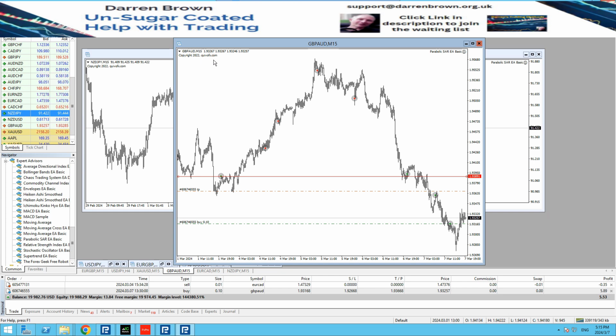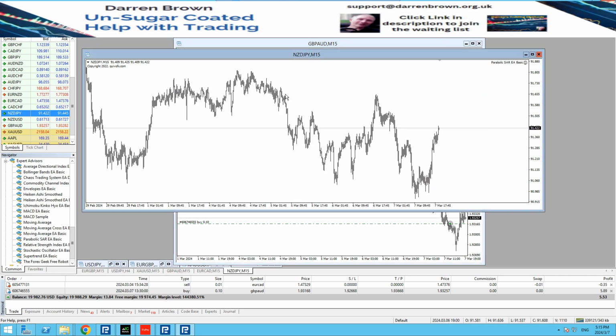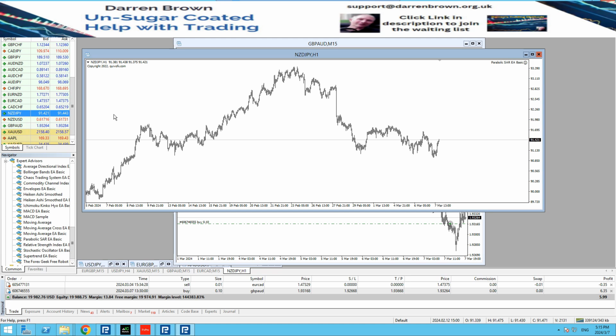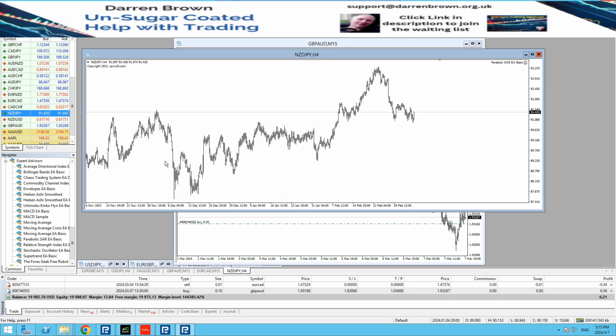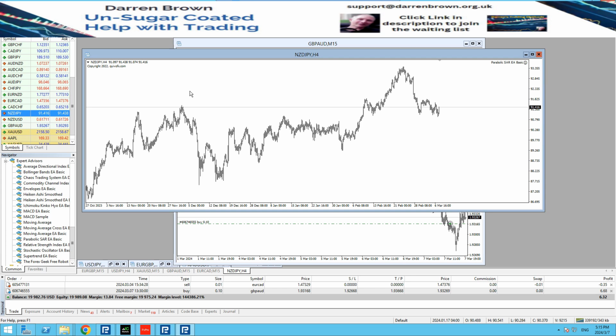What I'm trying to say to you is that if we look at this chart, let's look at this one, right? If we look at this in a 1 hour time frame, and now if we look at it in a 4 hour time frame, you'll see that there are already key points appearing on this chart. Okay, there's here, and there is here, this one here. Now the reason why is because it's bounced to come down, bounced to come down, right? It's bounced, it's come down, it's bounced again, and also it's a cluster in this area.